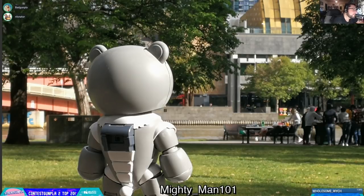The framing makes it feel person-sized as opposed to 50-foot tall walking tank size. Right, which is totally fine for the structure of this photo. And hiding the feet helps with that illusion. Yeah, totally. But we have to stay consistent. No feet. It's out of the top 20. Well, it's in the top 20. It's still in the top 20. This is the top 20 stream. This is awkward.